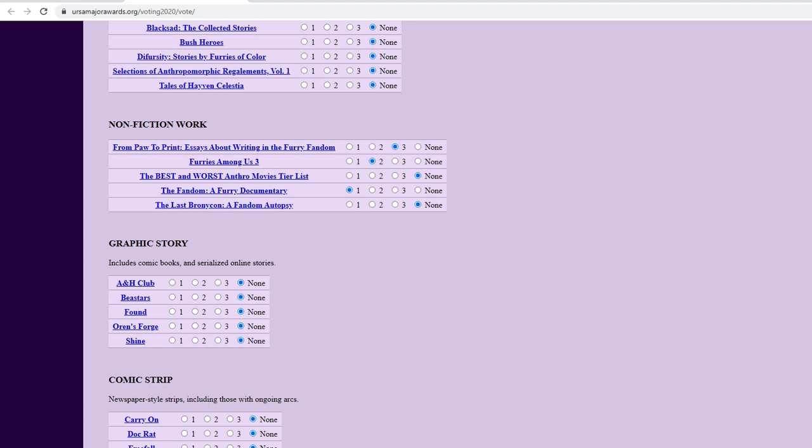Graphic story. Beastars, Found, Orange Forge and Shine. I'm going to go boom, boom. I have not seen these three. Now, if I were doing this earlier, one of the things you can do is that graphic stories are sometimes found right online. Sometimes when you click on these, you can actually consume them really quick.